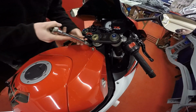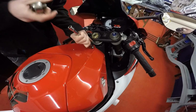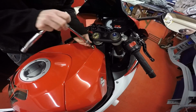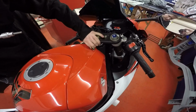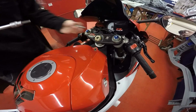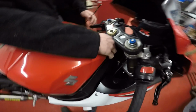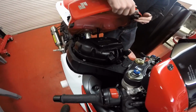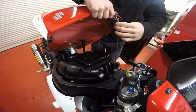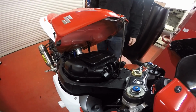Right, in the next step, you want to undo your main tank bolt. Make sure you've got a nice long extension, because you don't want to be scratching or damaging your tank. This one's a 6mm Allen key, with a washer on there to keep them safe. Then your tank will just lift up. You want that end in there, and you've got a stop at the top there, and that's got it nice and secure.